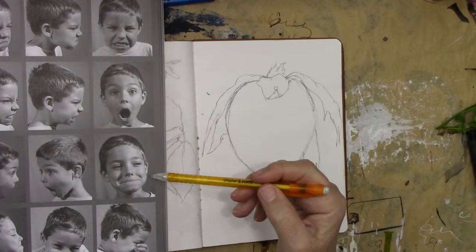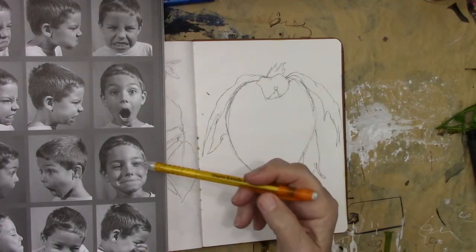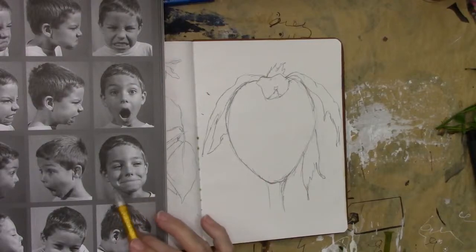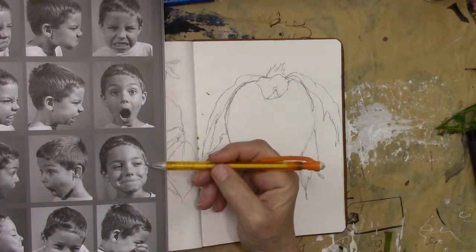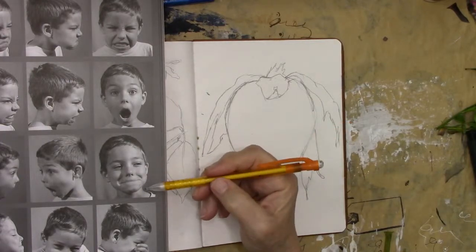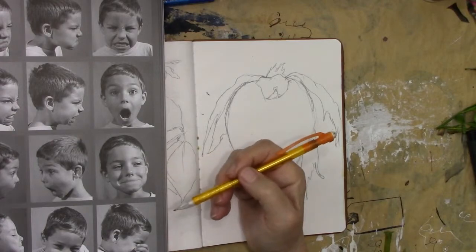Usually look at the person's face and you see what's the most prevalent thing about his face. So I would say his mouth on here and his cheeks. So he's got cute little big cheeks up here, and he's got a fairly wide mouth. So you can emphasize that by making it even bigger or making the things around it smaller.